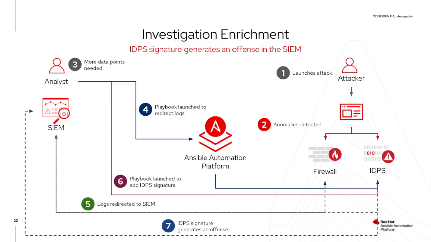At a high level, what I'm going to run through in this demonstration is I'm going to already have an attack going against my Snort host. It's going to be a basic web attack. I'll see that those particular logs are coming into the firewall and into my intrusion detection system. I'll want to get more information into QRadar so I can decide what to do. I'm going to update a particular signature on my Snort system, and then that will generate an offense that I can respond to if necessary, or I can determine it's a false positive and go from there. So let's run through a quick demonstration to see how all these different pieces can run together.